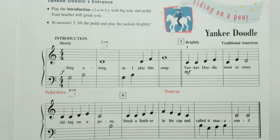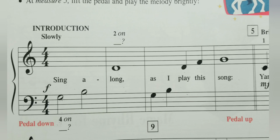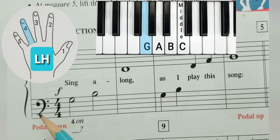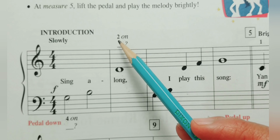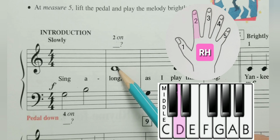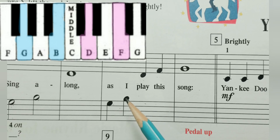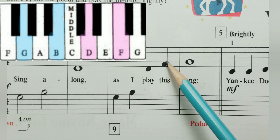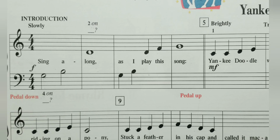Did you notice that you're going to start playing with the same finger numbers and same notes as Elephant Ride? Finger four, left hand on bass G, and then finger two, right hand on treble D. Look over here. G, B, D, F. Again, stepping on spaces, just like Elephant Ride.